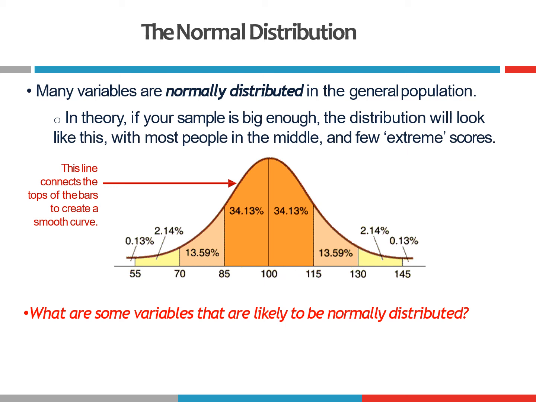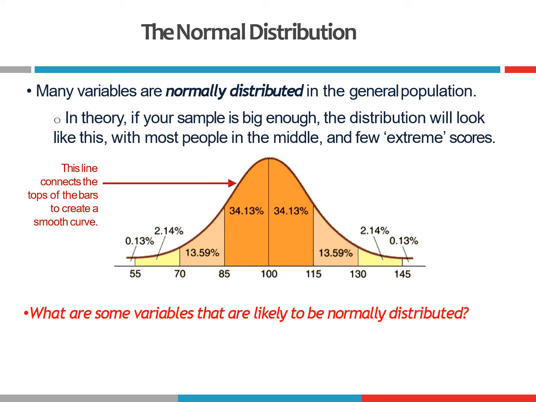And so essentially what I mean by normally distributed is if we were to take our data set and create a frequency graph, like a histogram, the histograms I showed you in my last video, okay? So we have our frequency histogram, okay? And then we draw a line to connect the tops of the bars in our histogram to create a smooth curve.